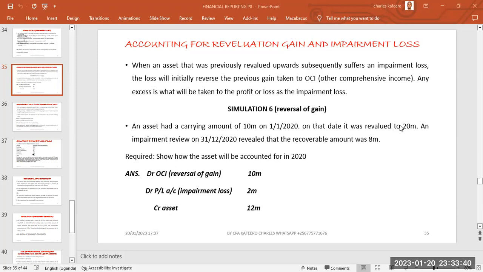Because we are seeing the recoverable amount is 20 million and the carrying amount is 10 million. But make sure when you are comparing this information, the information you are comparing is at the same date. Because if, let's say, these assets were depreciable assets, you may find that if they give the carrying amount on a different date, you have to look for the depreciation to make sure that you get the exact carrying amount on the same date when they did the revaluation, to be able to give the right figure.